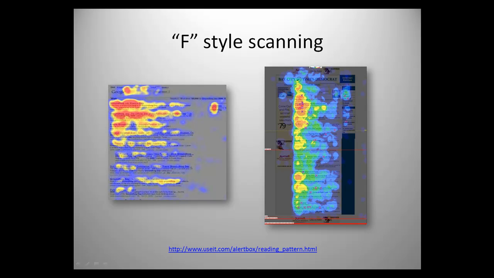The red areas indicate where the eyes spend most of their time. The darker the color, the less time the eyes spend there. As you can see, text is never really read thoroughly on any web page. It's quickly scanned for keywords. Attention is soon lost as the reader moves down the page.